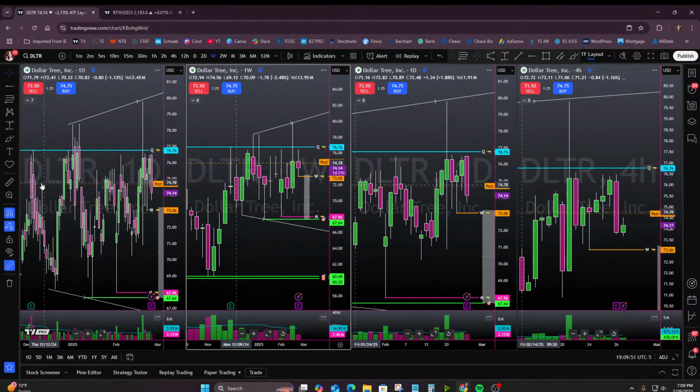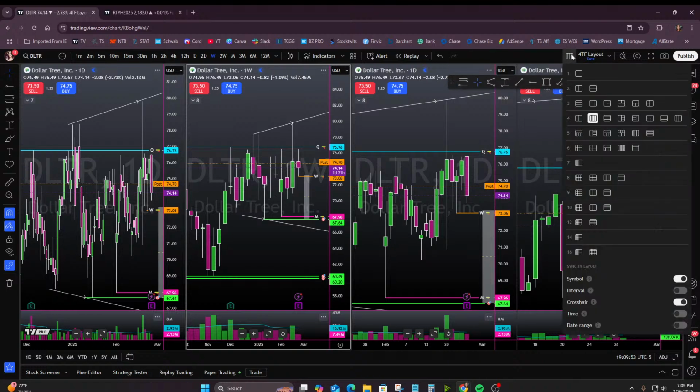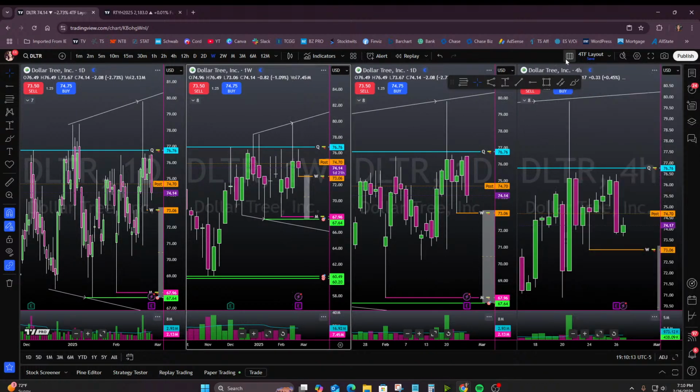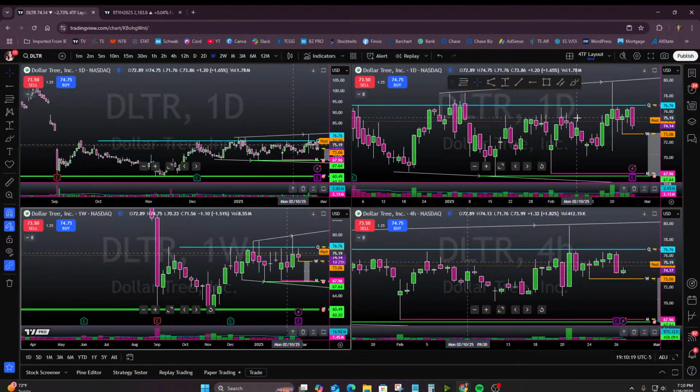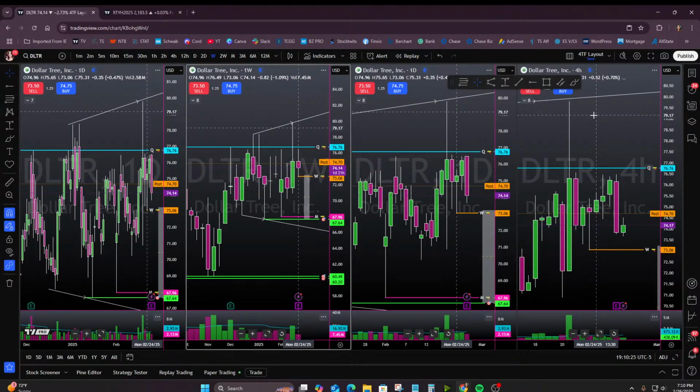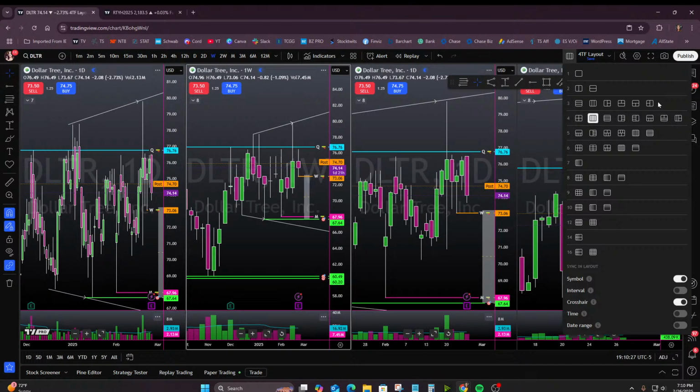I just used a 4 time frame grid, and this is how it's set up. So the symbol and crosshair checked. That's it. Because I want different time frames, and you have to have it set up like this. So again, click, you see where my mouse is? I like the vertical. Some people like this. I don't like it at all. I think it's smushed and ugly looking. So I use that, and again, you just click on it, select the grid layout that you want, and then check symbol and crosshair.